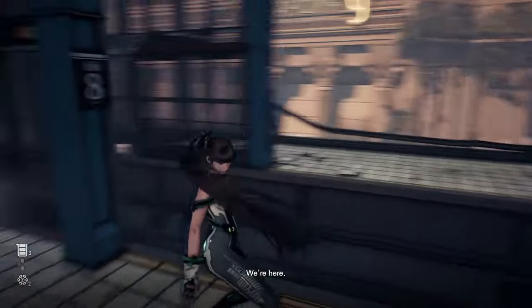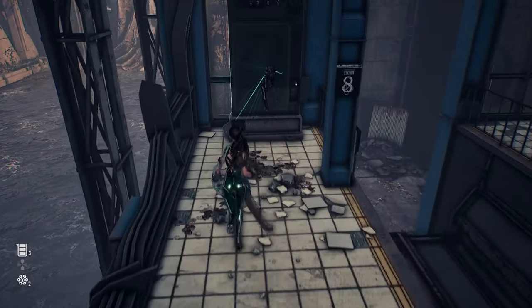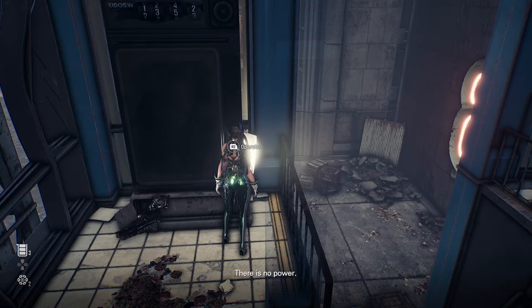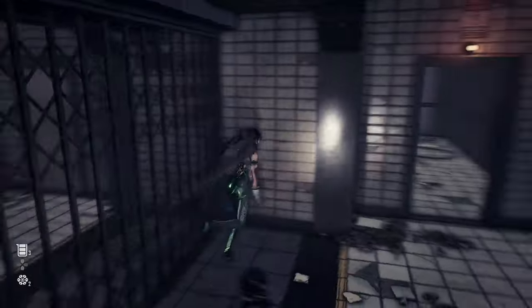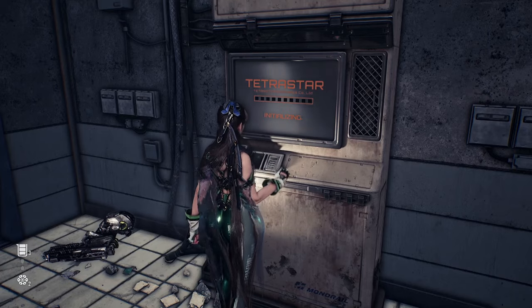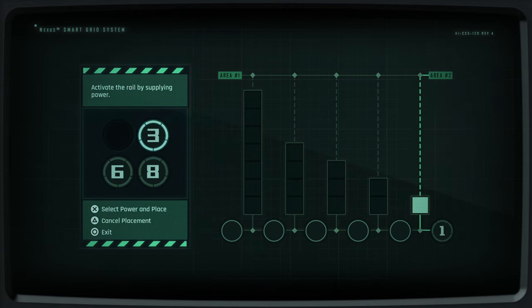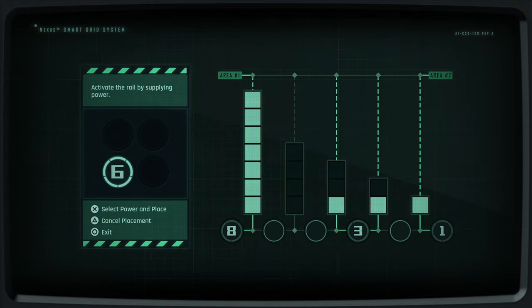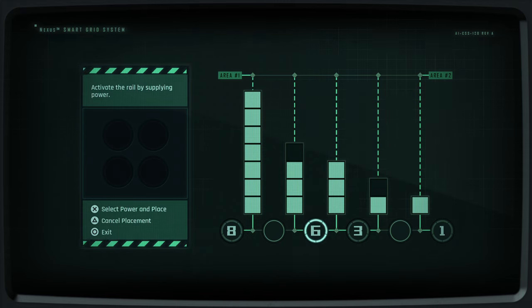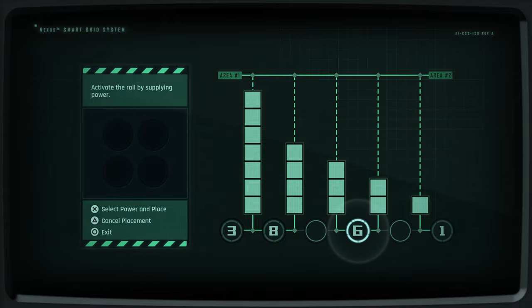Now I think we are going to get on the rail. Where's the transportation device? Try activating this monorail panel. Okay. There is no power. No worries. Let's check the power control room under the stairs. Okay, this is one. If I put it here, then this is going for this. This one needs 3. So 4-4 and 3. This is done. This is 6.